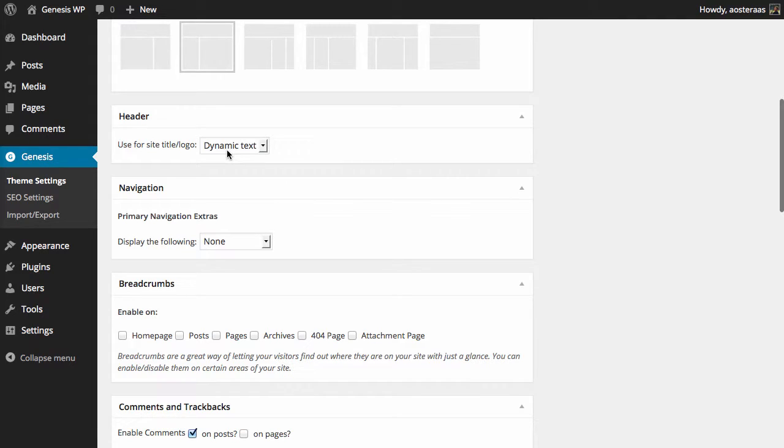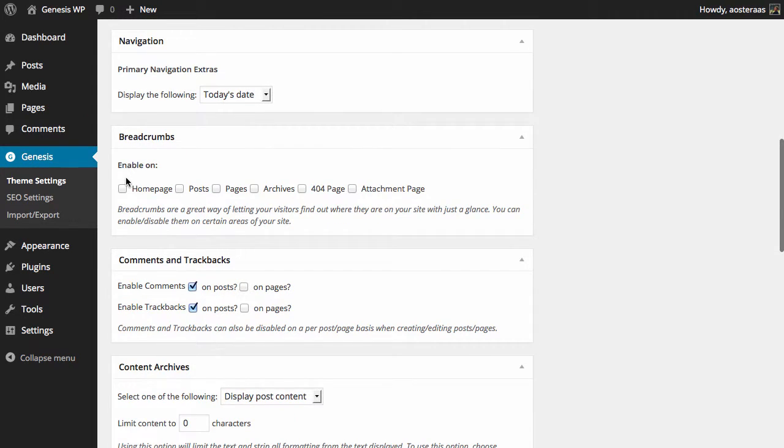Then you can choose to make some changes to the header area. So you can actually choose if you want an image or a text logo. Always best to have text, of course. Text will result in better search results for you. Then you can choose some primary navigation extras if you'd like to do that. So you've got a few options you can choose from. We'll just put in today's date as something simple we can show there.